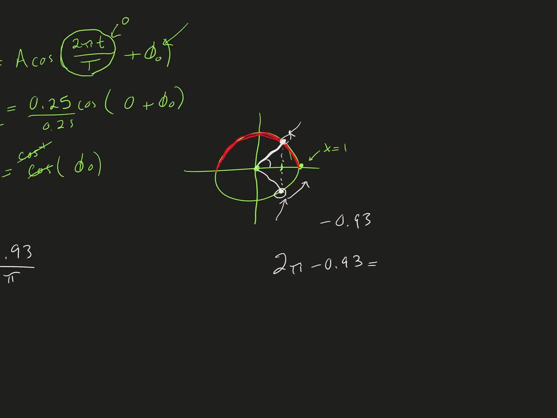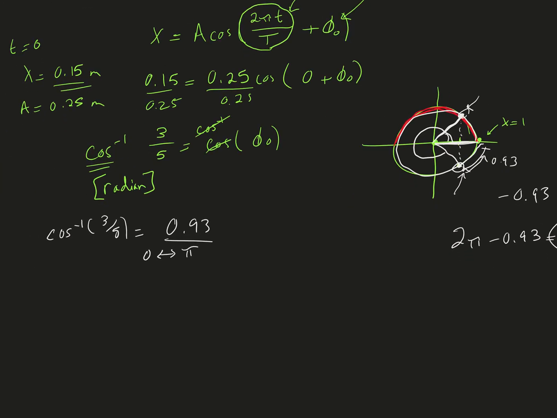But I'm going to choose to do 2 pi minus that value because if I went all the way around the circle, that would be 2 pi radians, but I went 0.93 radians short of going all the way around the circle. So 2 pi minus 0.93, which if I round that off, is about 5.36. This is the phase constant. This is the angle that represents my starting position, right? If I started at the x-axis and I went all the way around there, that's my initial phase constant, and that's the value that I'm going to use.